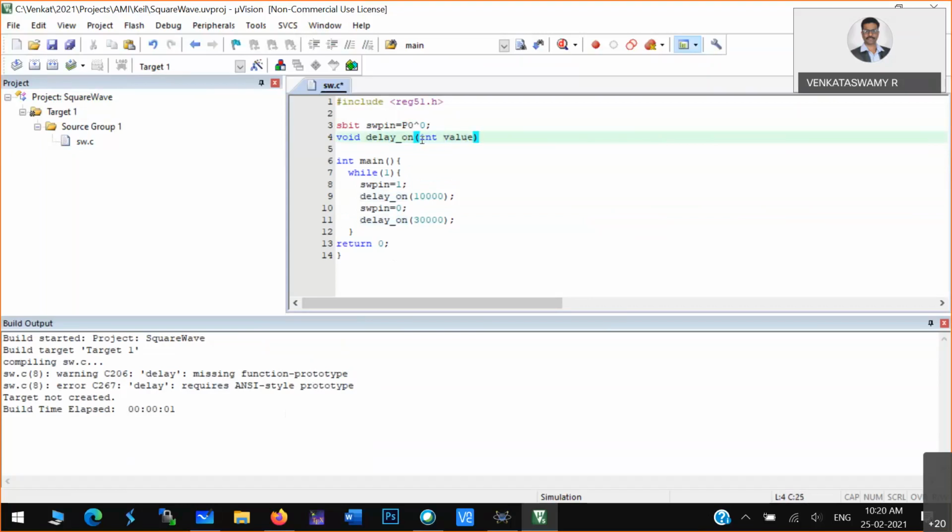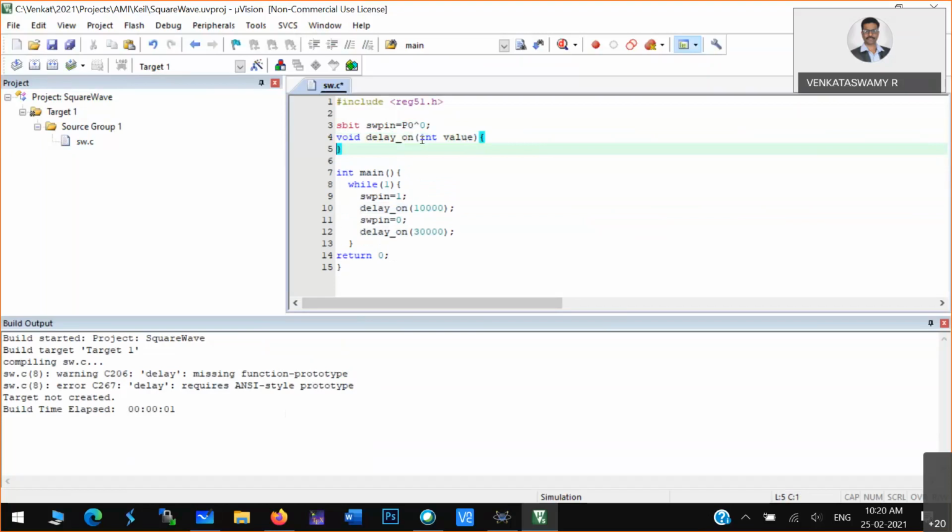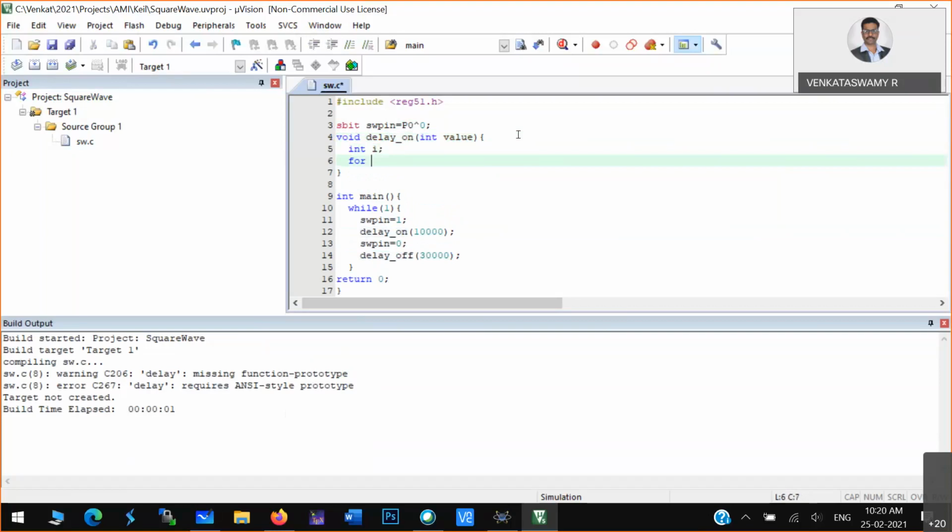You are creating this delay on function and delay off function. Now what I try to do here, I'll create one variable, int i. For i is equal to 0, i less than or equal to value, i plus plus.